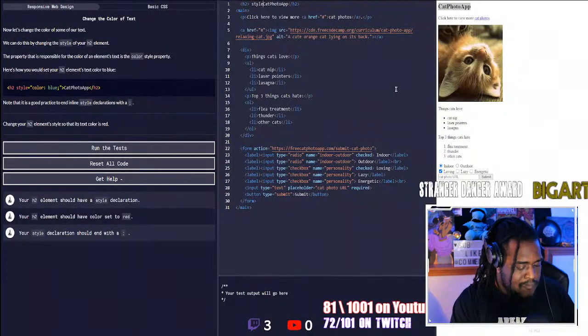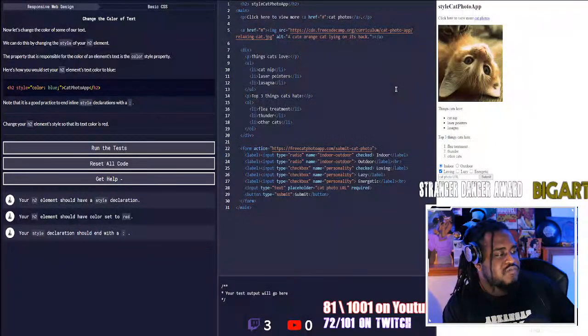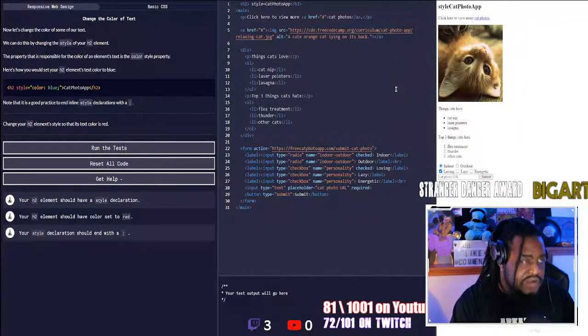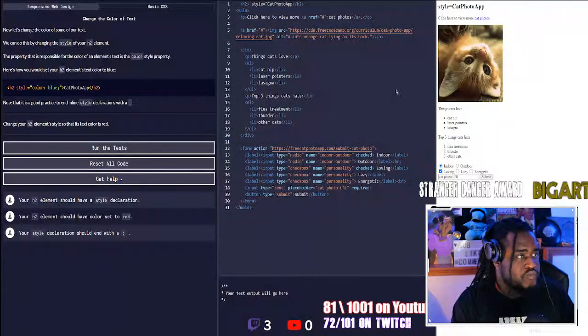Before we turn it red, we're gonna see exactly how much fun we can really have with this. Your H2 element should have a style declaration. Alright, cool. Equals color.